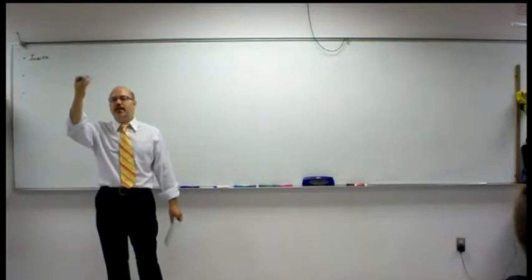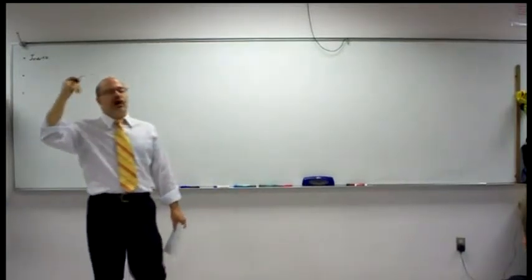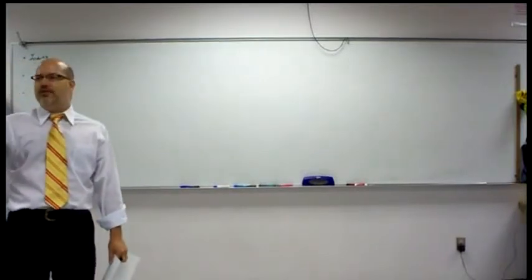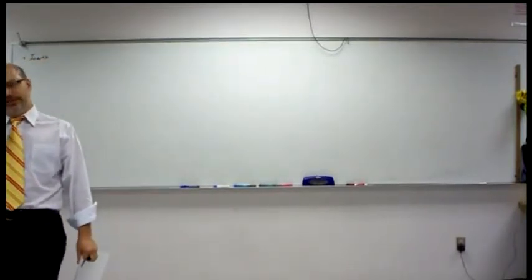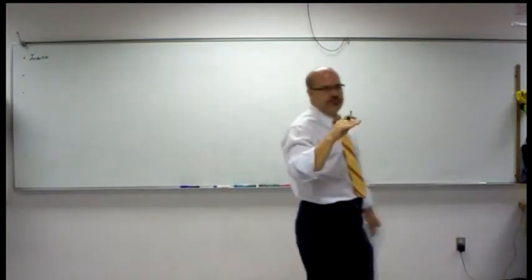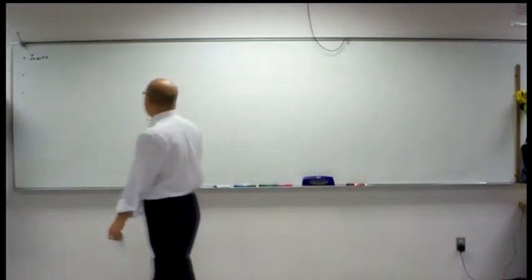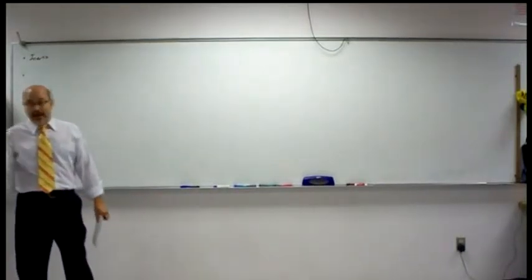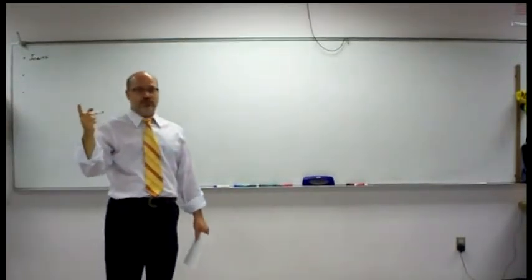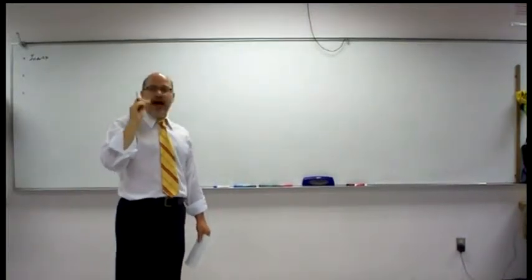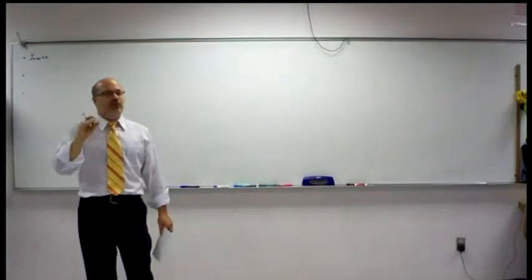Okay, listen up, everybody. All right. Inertia, I want you to remember it this way. An object in motion stays in a straight line, which is linear, constant velocity motion. Okay? Straight line, linear, constant velocity motion. Unless. What's the unless part? Unless it's acted on by a net force.